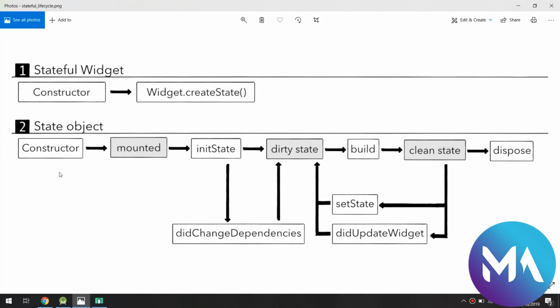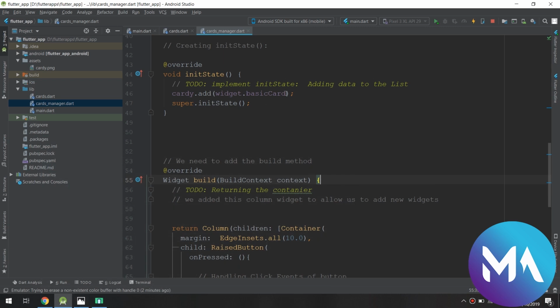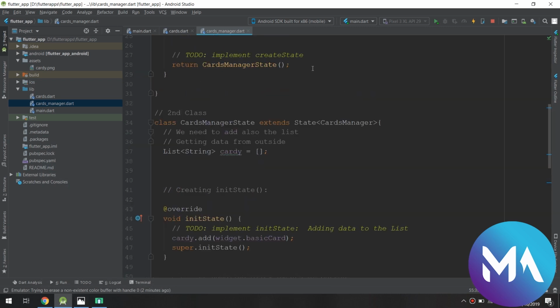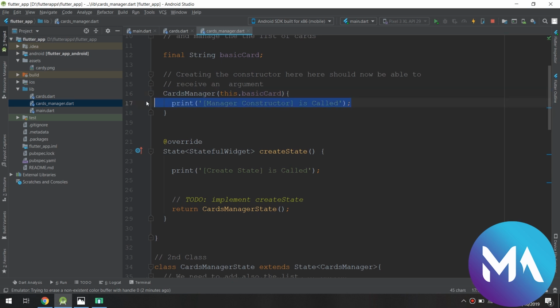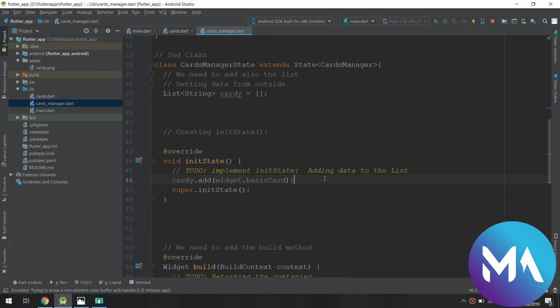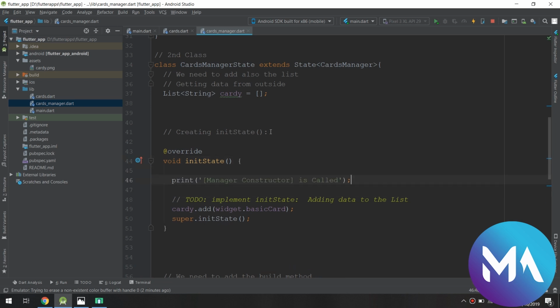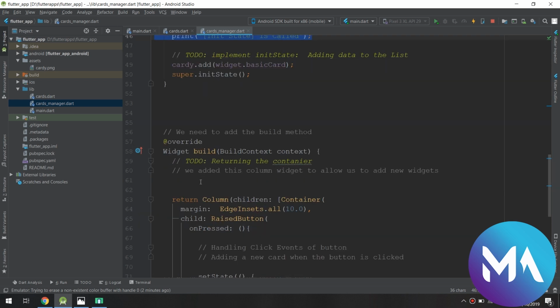Now let's move to this part of the state with a state object. I will copy this print, go to the initState method and print this. I will call it "initState is called," and in the build method I will call it "build method." Now let's hit run and see.